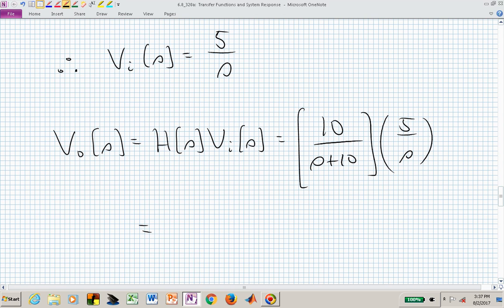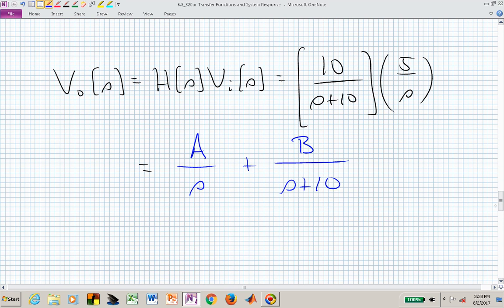Well, here we have a second order denominator, and that means that we can now do a partial fraction expansion. You should see now that you have a pole at the origin, or at s equal to 0, so we have one term, A over s, plus B. And our second partial fraction expansion term is B over s plus 10.